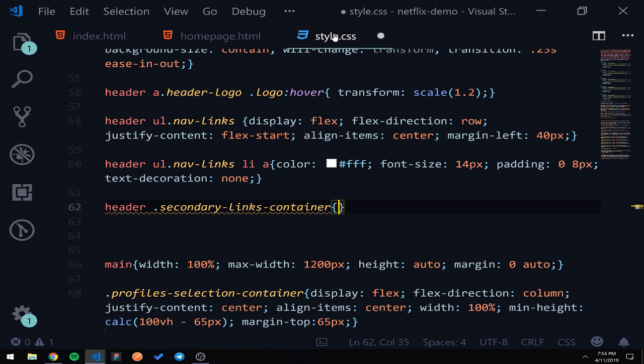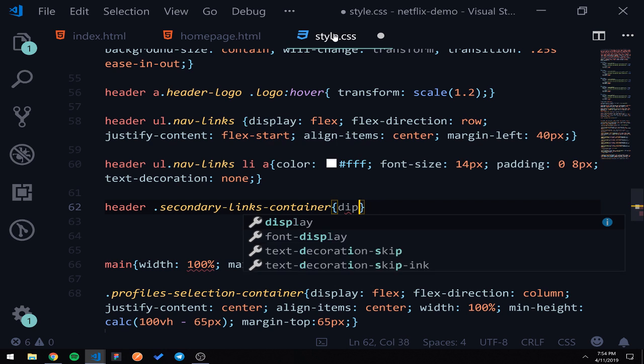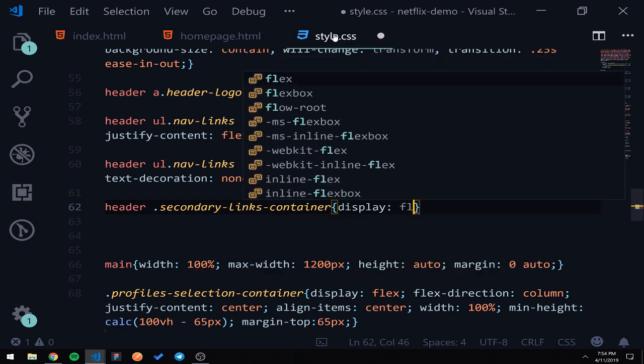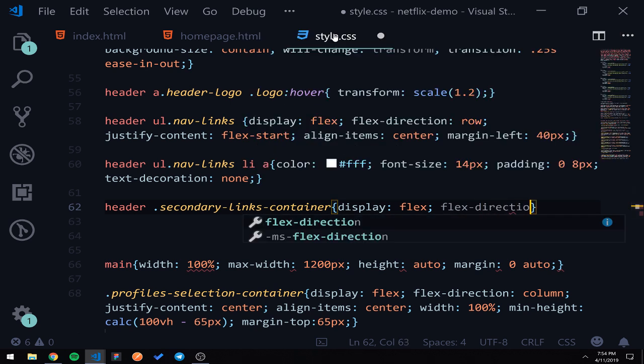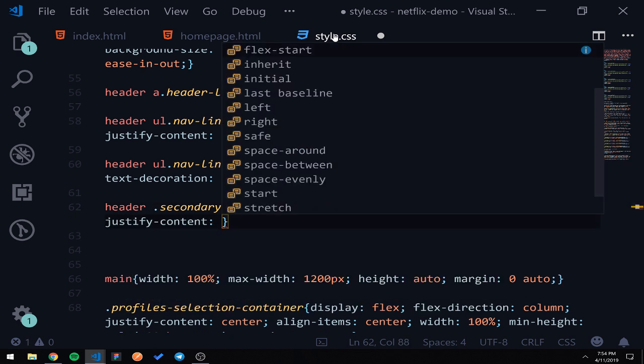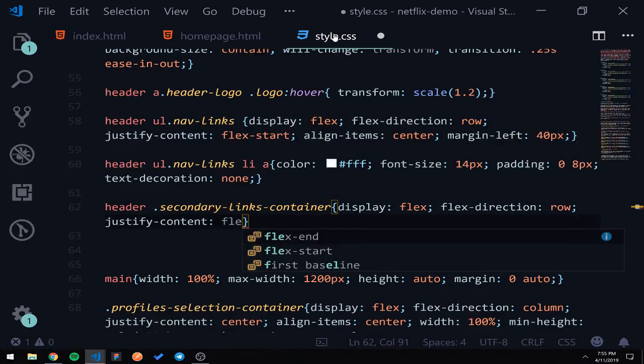Now all those items, just like our nav links, we want those to be in a row. So again, we can use flexbox for that. And we can set our flex direction to row. Now actually for these items, we always want them to be pushed to the right hand side. So instead of flex start, what we're actually going to use is flex end.